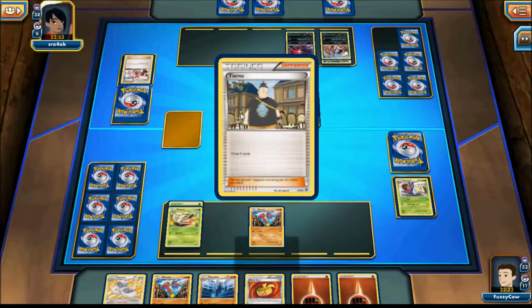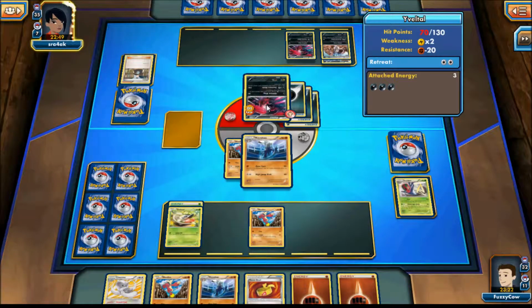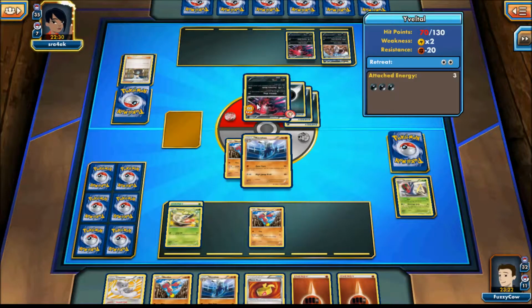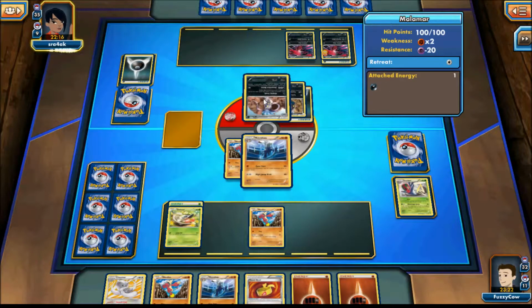Yveltal's resistance. As you can see, I now have a Mienshao in the active spot. This means that he has to summon 90 damage to knock it out. Luckily he can't because he flipped tails last time, so that's nice. So things are going okay. I don't feel confident because of that resistance. Also, the Yveltal on the bench is scary.